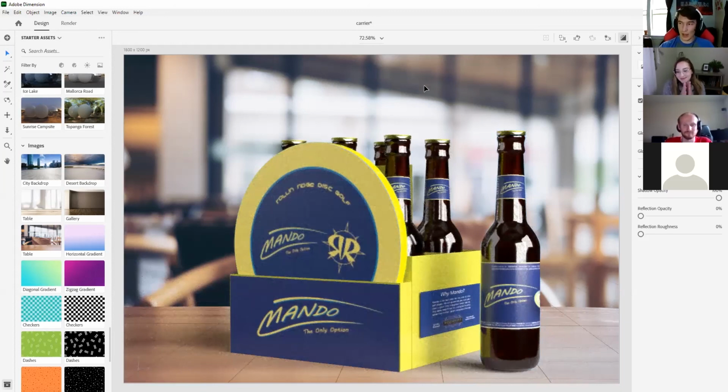I think that is all I have for you. I will look into saving the file correctly to get the Photoshop files over to Adobe Dimensions, because that is very important if you're making your own 3D models. Otherwise, you can find some online to import as well. Thank you for your time, and that is all I got for you.